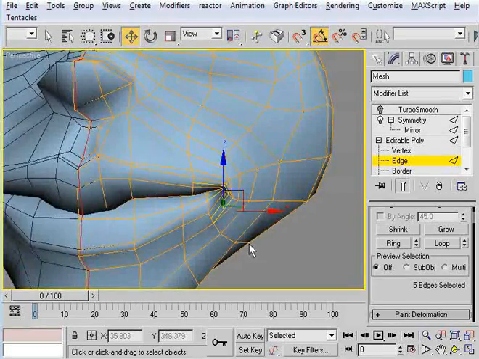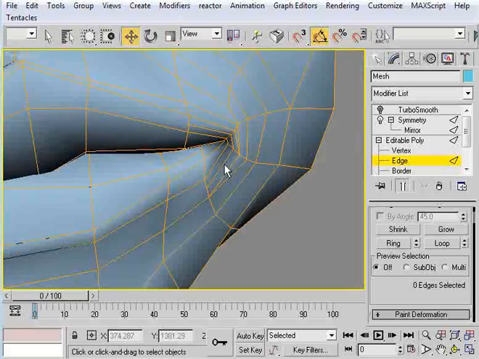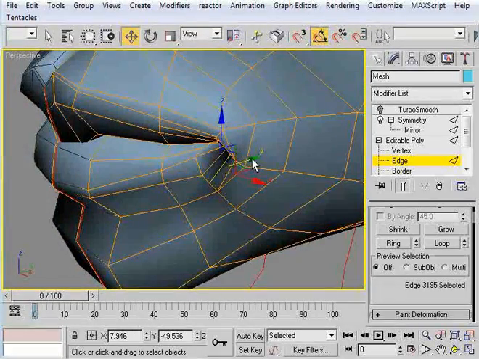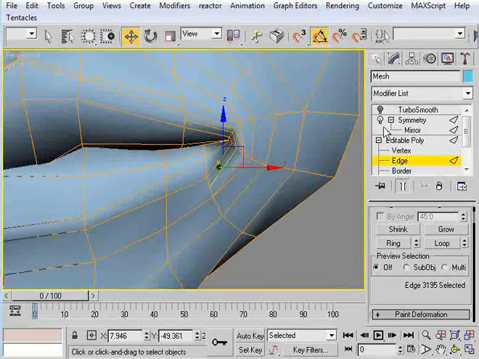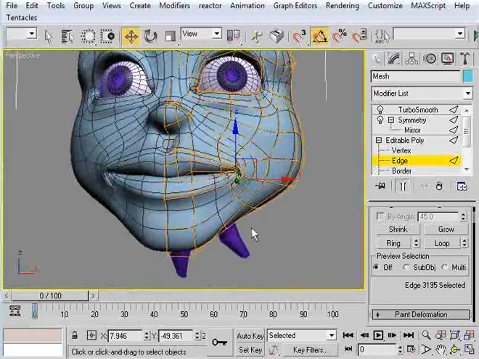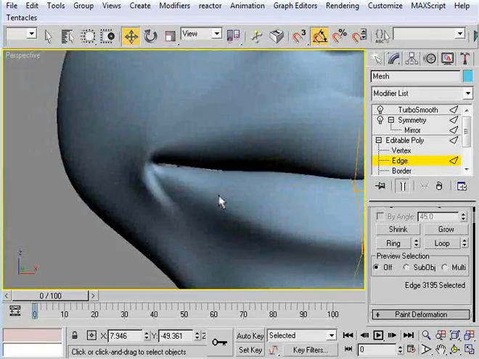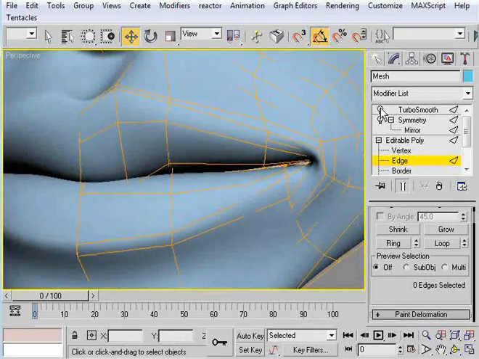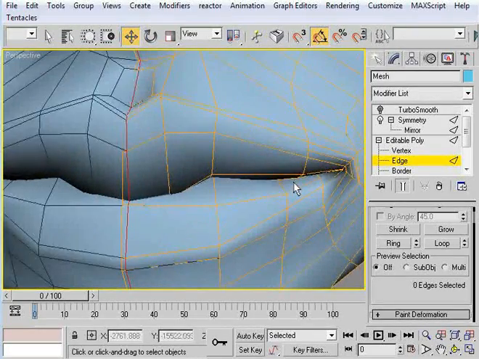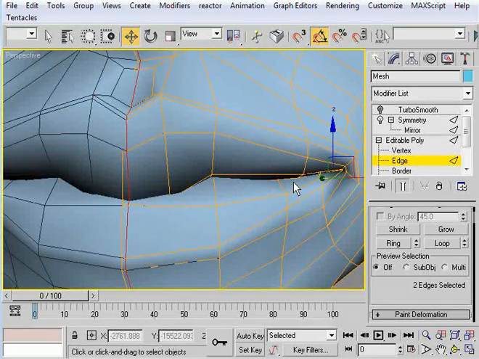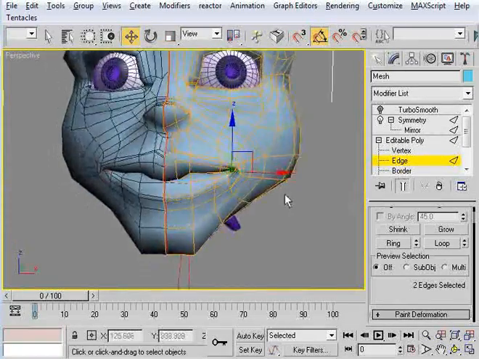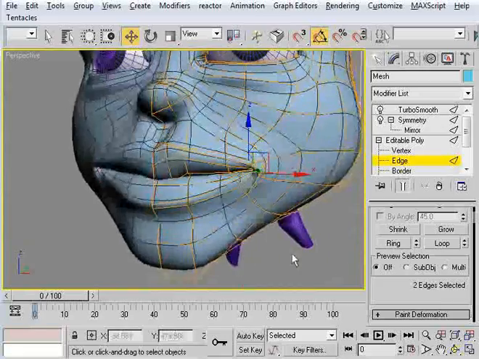And then pull that in. But that's too much. So I'm going to step back. I didn't want to add that cut. I'm just showing you.